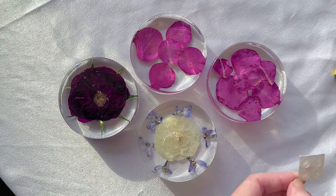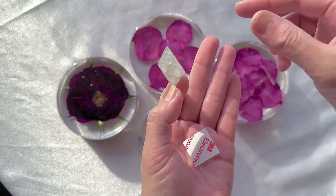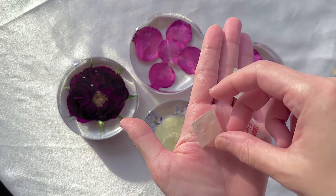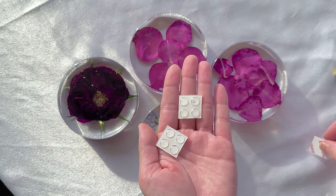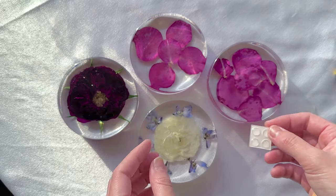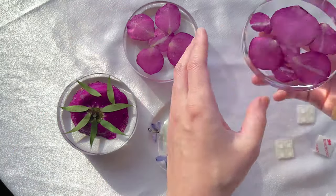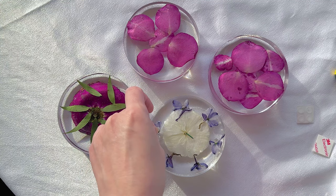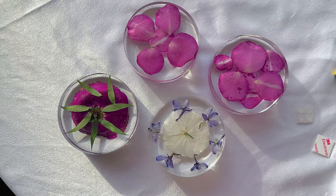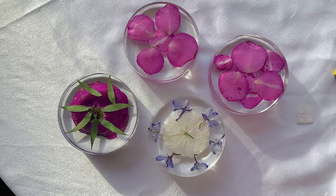For the final step, I'm gonna add stoppers to the back of my coasters. These are little rubber stoppers, and they already have an adhesive attached to them. So all I have to do is position them the right way. And because of the design of these coasters, I'm only gonna put 3 stoppers on the back of each coaster because I don't want them to show through. So I'm gonna put it behind a flower or a petal just so it's hidden.